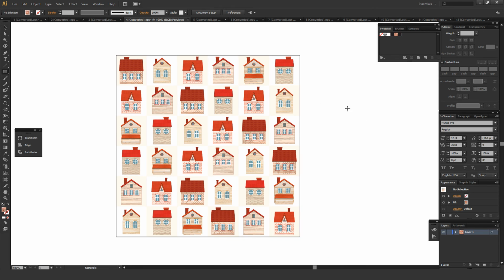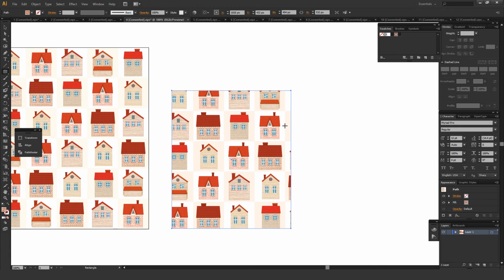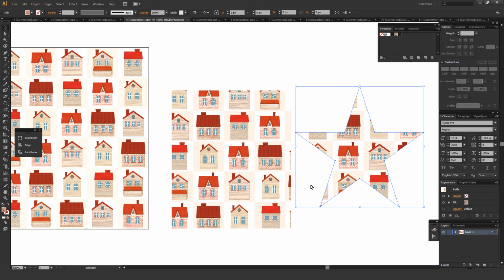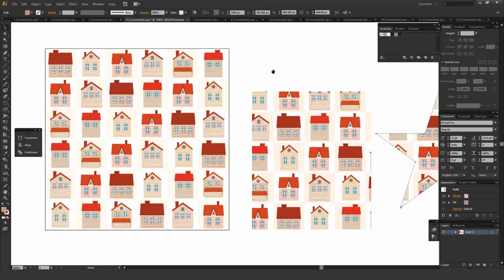If I were to draw a shape right here, you can tell that it makes a custom swatch of this pattern, so that's super useful. And there's a few different files in here that are like that, and that applies to custom shapes as well. So if you want to do a star or whatever shape you have in mind, it'll work just fine.